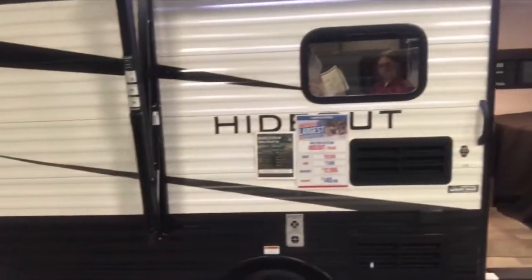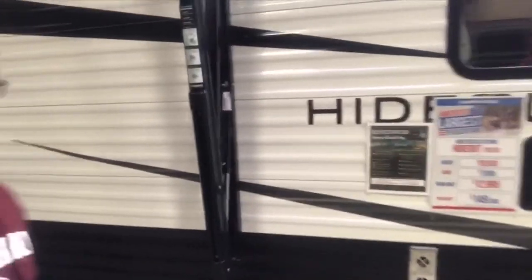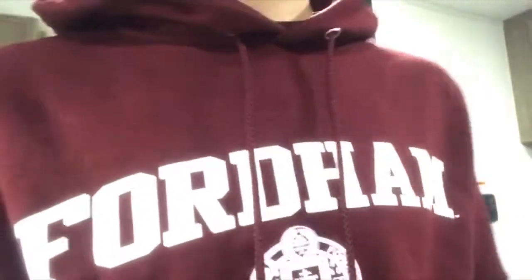This bed is awesome. It's smaller, but it's nice. The beds are right here. I call top. Actually, no, I get bottom because there's a window. Actually, I get top. I'm confused. I get both. How about this? I like the window though, but I might get kind of nauseous.